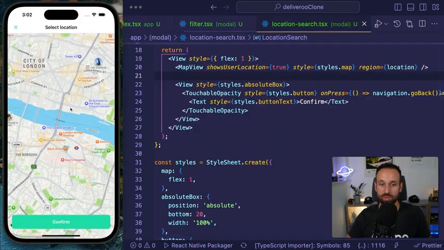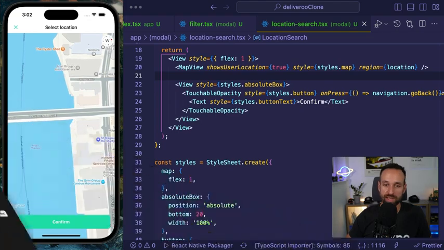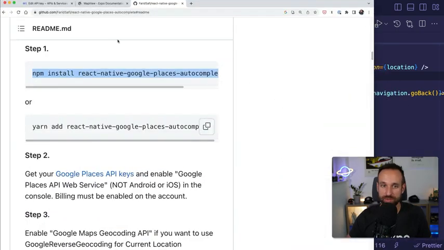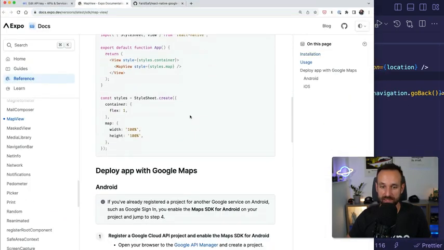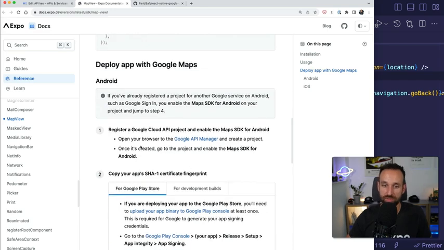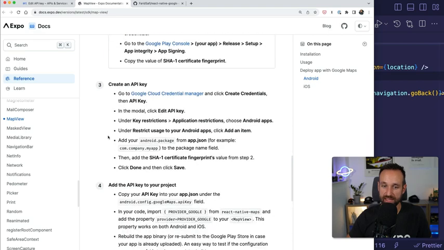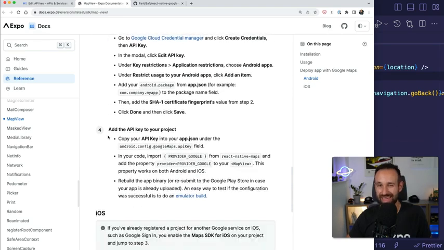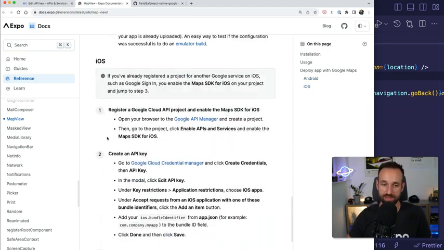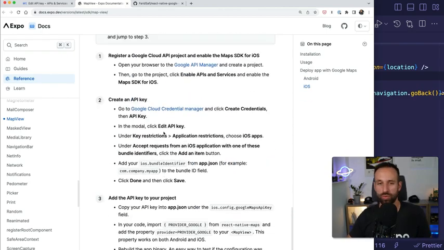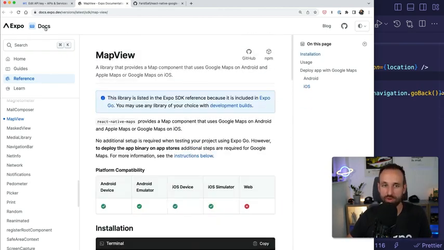Okay, cool. So we have a map view. And by the way, a quick word about that. If you use the Expo MapView in a real application, you have to use some other keys and create a real API key and use that, especially if you're using the Expo application build services. It is described in here. We won't go through that as it's not really related to our UI client.